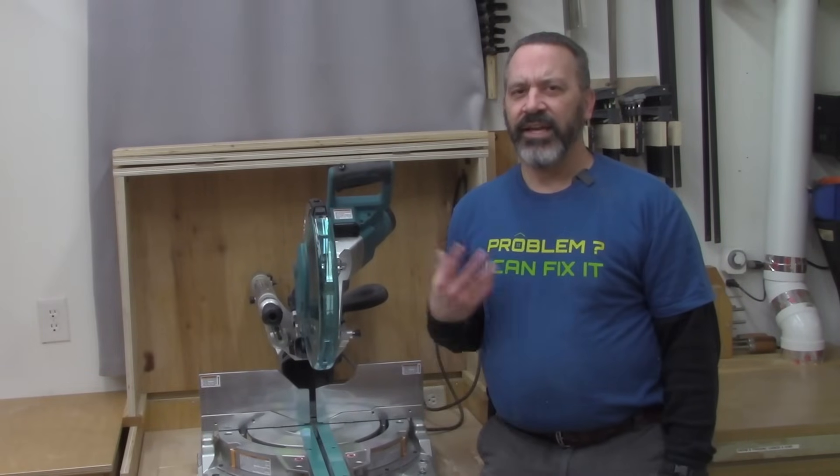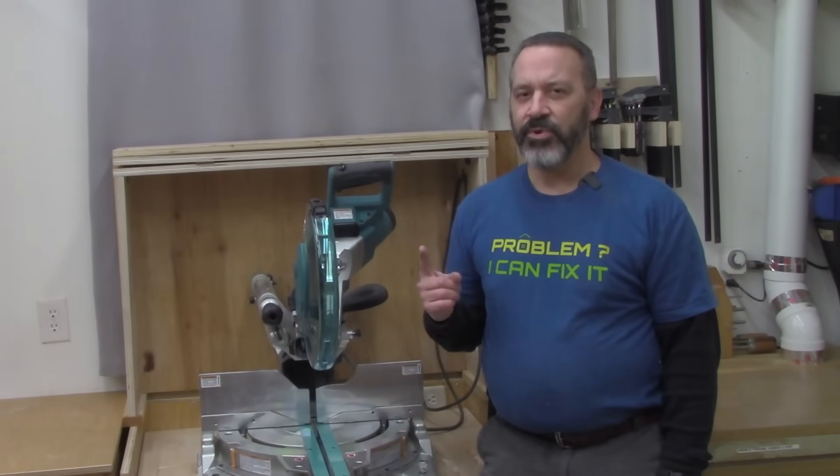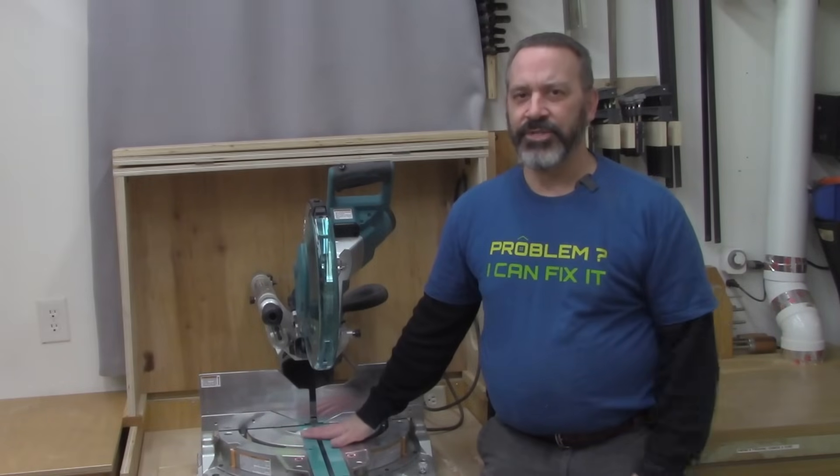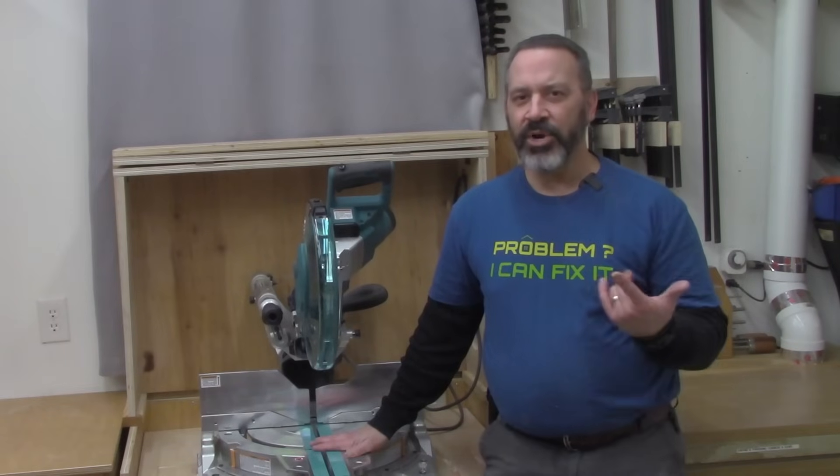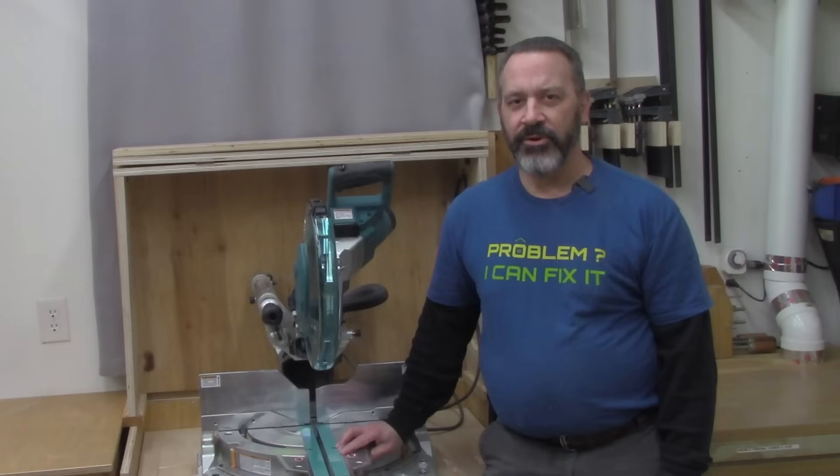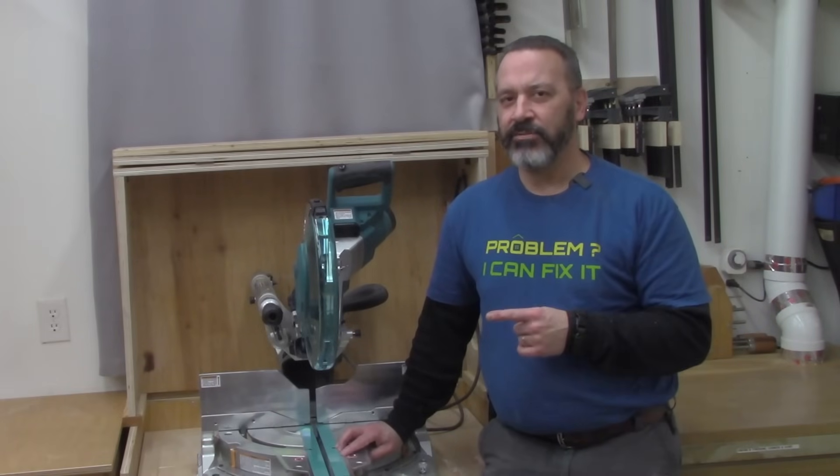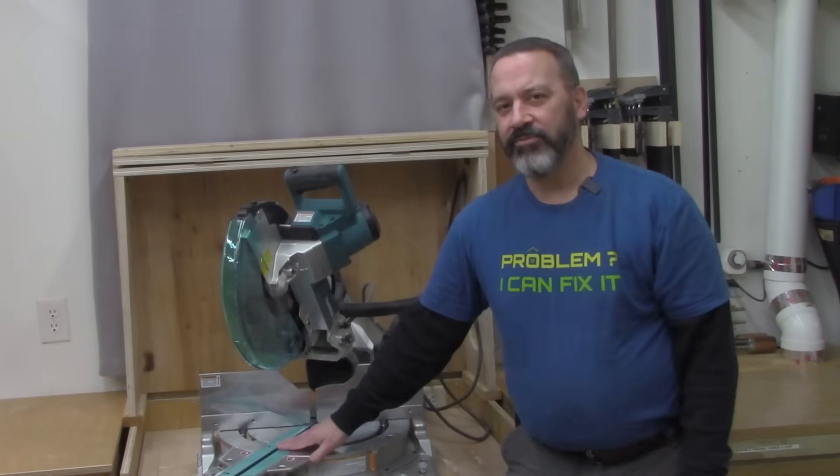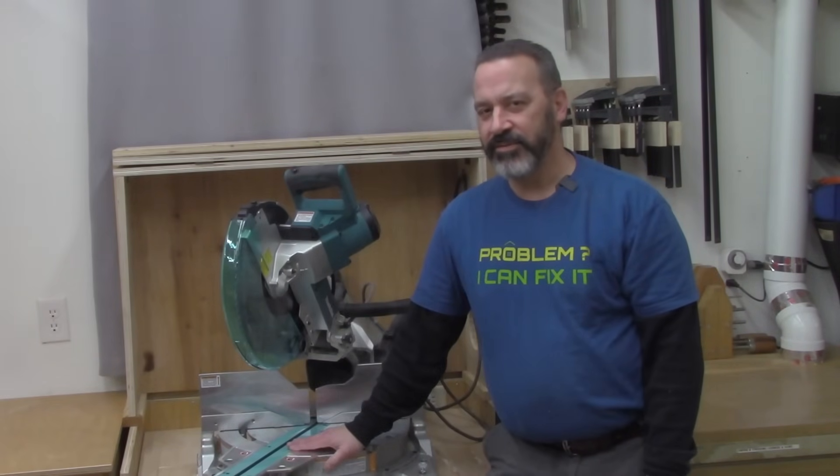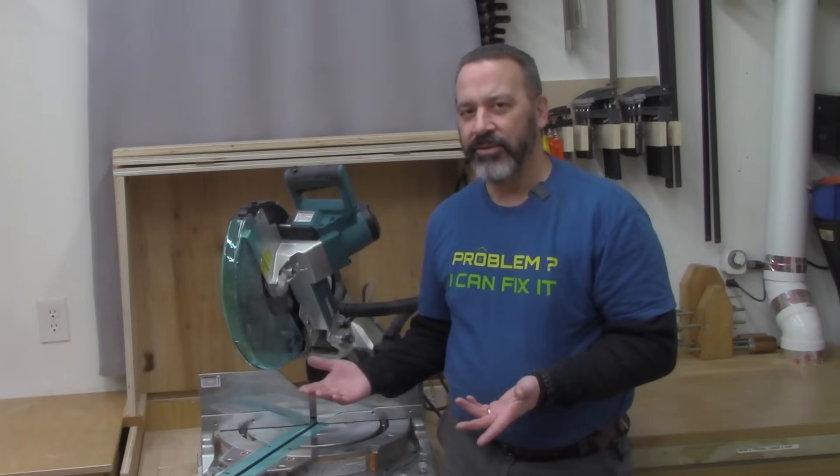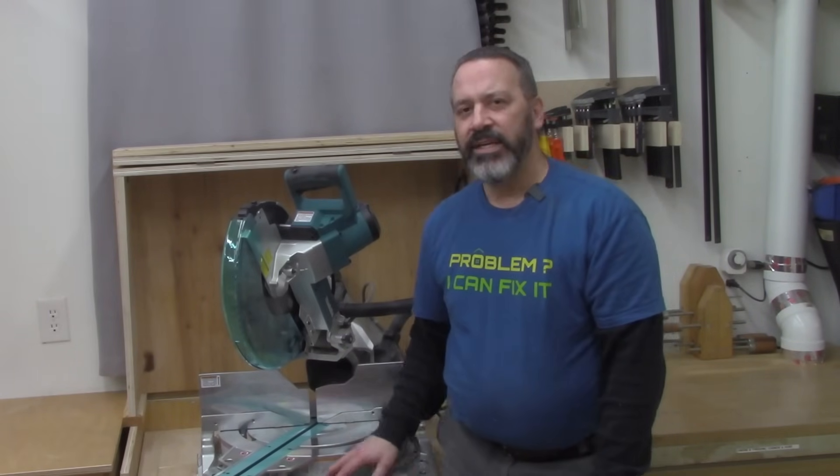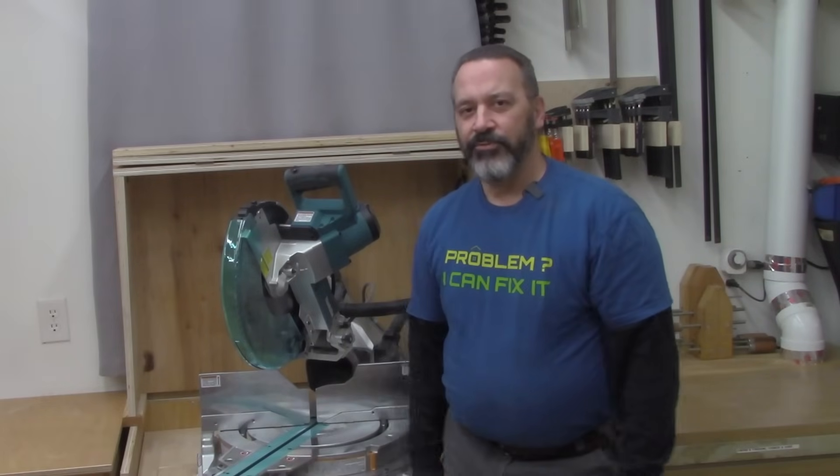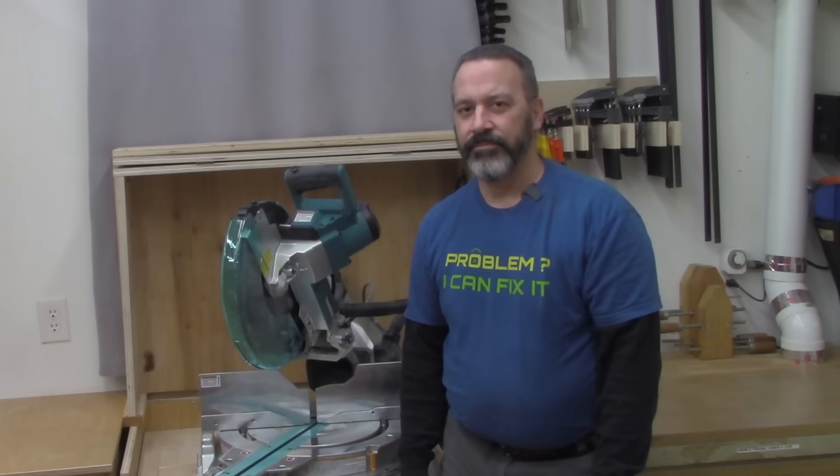I'd love to hear your comments on this video, and two things in particular I'm interested in. The first one is zero clearance on the miter saw. I recently saw a tape that you can put right across the throat here and just make a cut through the tape, and it's specifically designed for this. I'm wondering if anybody's tried that and did it work out okay for you. And the second thing is, something I didn't cover in this video, is what about the miter cuts at 45 degrees? How do you adjust that? There's no positive stops. The only thing I can think to do, if that's off, since we've already set it at zero with the gauge in the front, is to slightly file the notches on one side or the other where the wedge catches it and get your 45 set that way. How do you deal with that? Let me know.